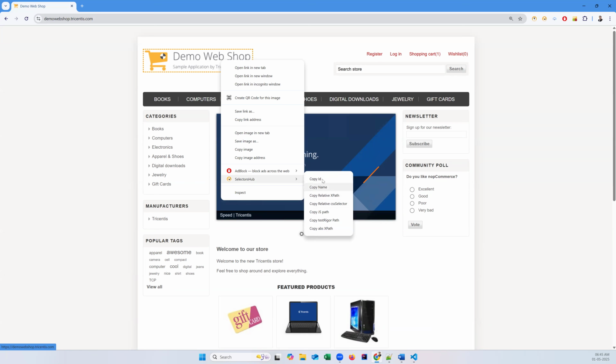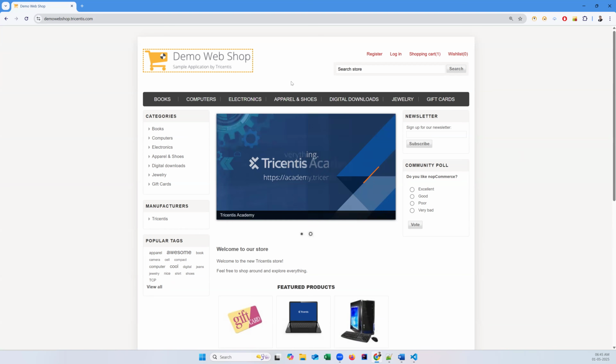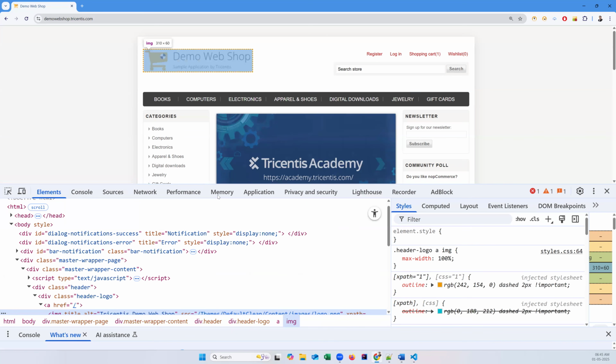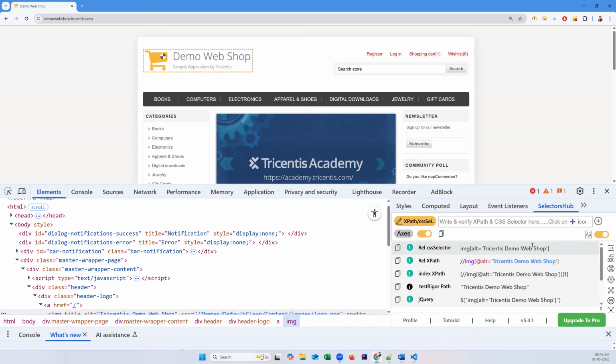So you can capture the locators directly from here. It will automatically generate them, or we can create our own. Okay, so now let us see how to create XPaths and various options available in XPath. So let's inspect this image on the web page. When you inspect this image, as of now, you can look at this in Selector Hub.